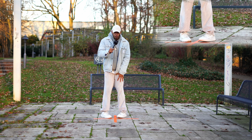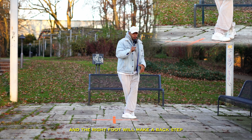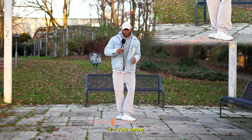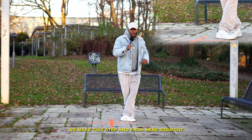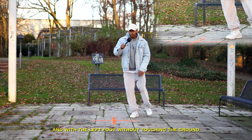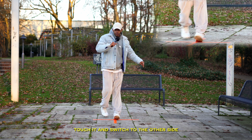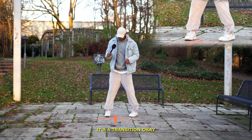From here, we move to the left side with the twist out, and the right foot will make a back step. It's also called the T-step because it forms a T, you know? We make this step, and from here, we shift our weight onto our right foot, and with the left foot, without touching the ground, we go to the center with our heel, touch it, and switch to the other side. It's a transition, okay?